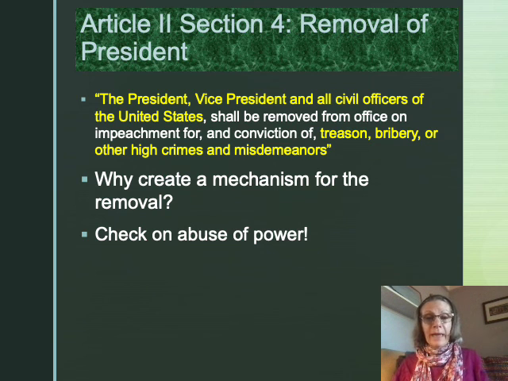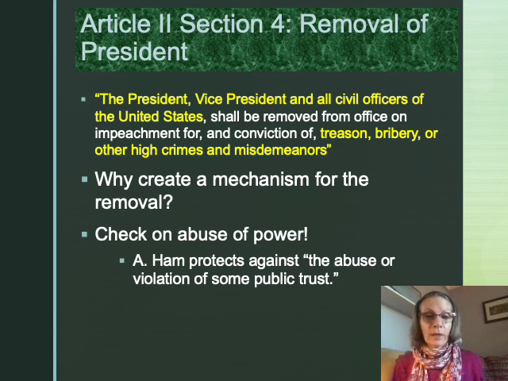Here they are creating a single individual that's vested with the executive power. And they serve for a relatively long period of time, 4 years, right? And so they were like, we want to make sure that if that person who gets selected through the Electoral College basically abuses their power, there has to be some mechanism for removing that individual. And they talked about this a lot at the Constitutional Convention. And also, if you take a look at the Federalist Papers, you'll find that they talk about that in the Federalist Papers as well.